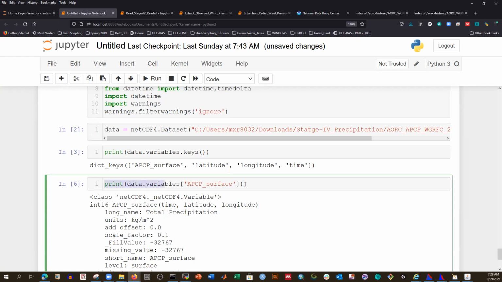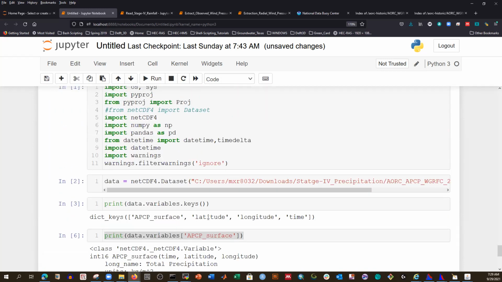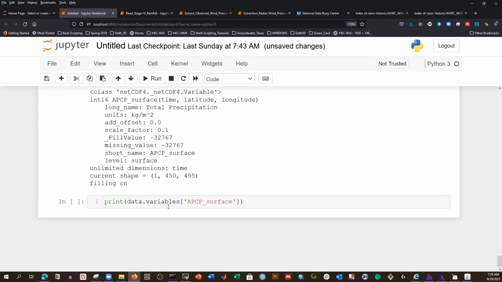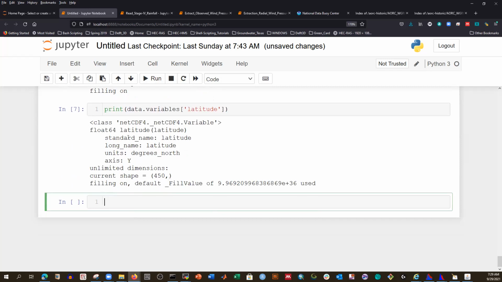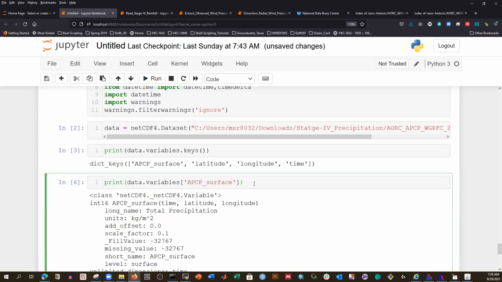And if I want to check the unit and variable for other, like latitude, longitude, and time, for example, latitude. Okay, let's see what we have. It is similar. The name should be latitude, and it is basically degree north. It is already in degree, right? So we don't have to be worried about it. Okay, so we are done with this one.